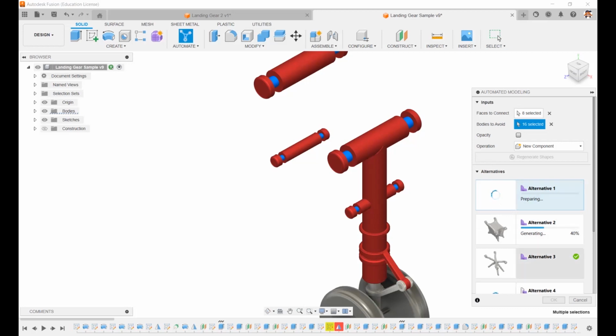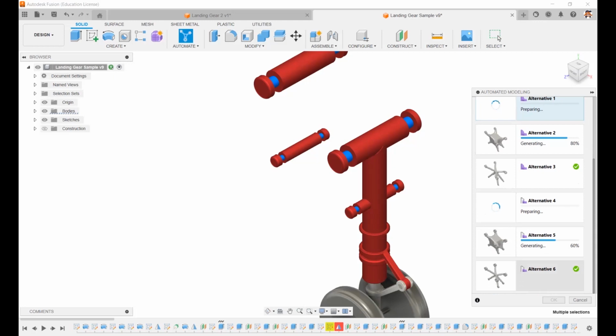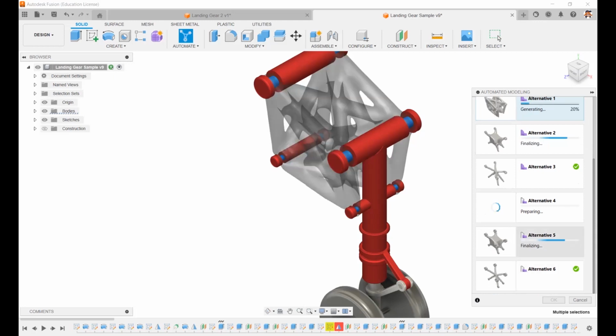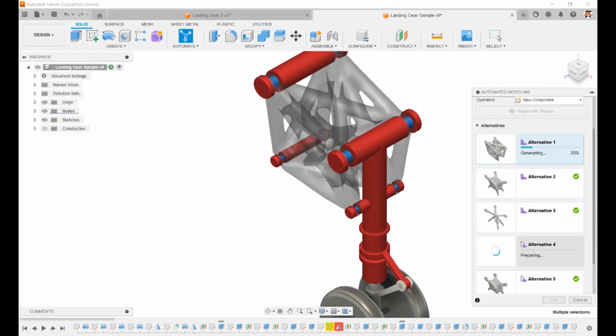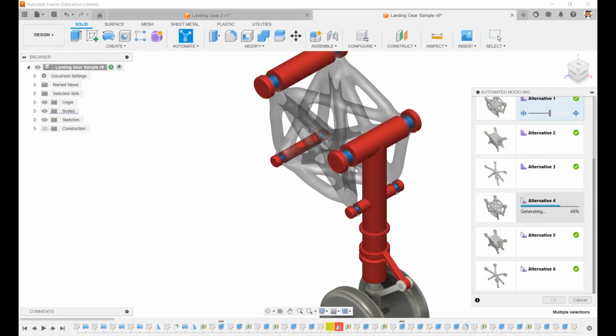Alternate number 3 now has a check mark, so that's showing me that that's all done. We'll scroll down here. Alternate 6 has a check mark. That's all done. Alternate 5, it's getting ready. It's done. Alternate 4, it's preparing it. Number 1 is still going. There we go. Now they're flying. Once you get 1 or 2 to go, you'll see that more and more will speed up a little quickly. Alternate 4 is down at 60%. Looks like alternate 1 is getting ready. And alternate 4 is still sitting there.